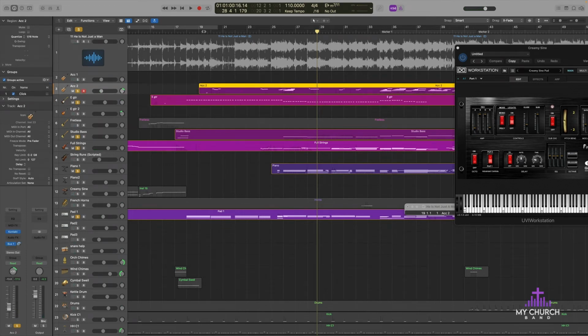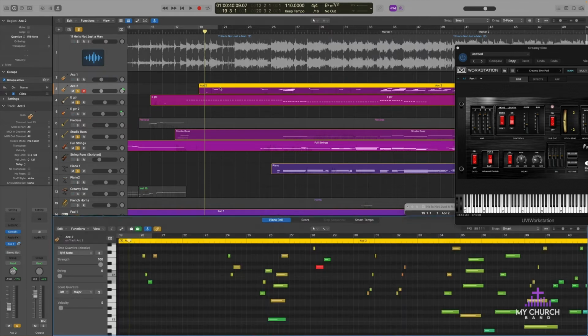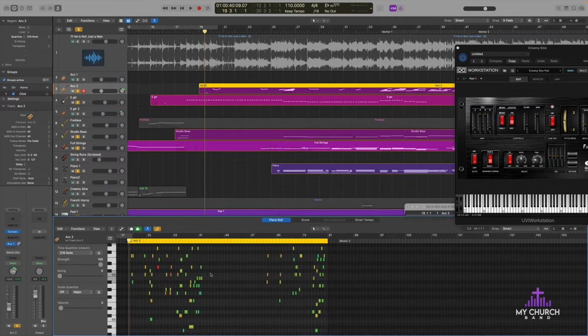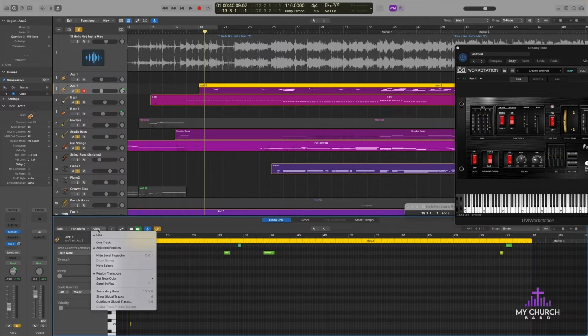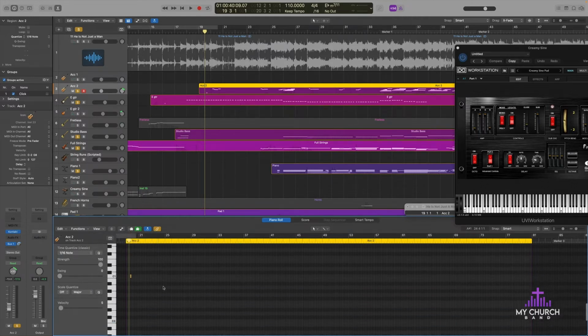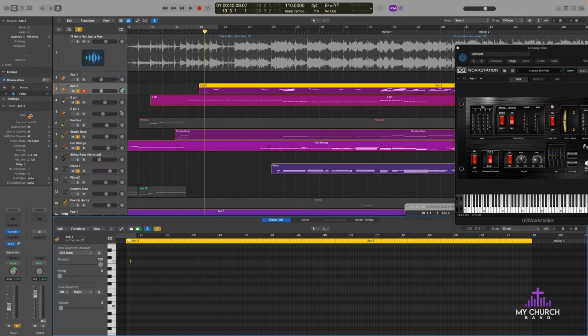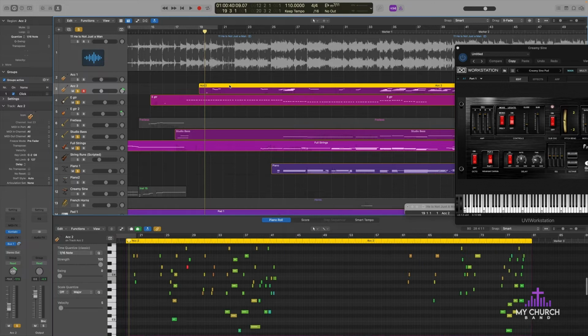You know why? It might be because I have this going on here. I may have a pitch bend thing going on here. I'm gonna try to check something. I don't remember how to get to that function. But like I said, it may be.